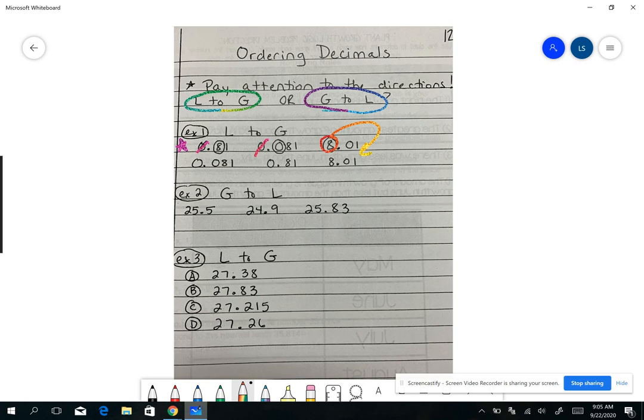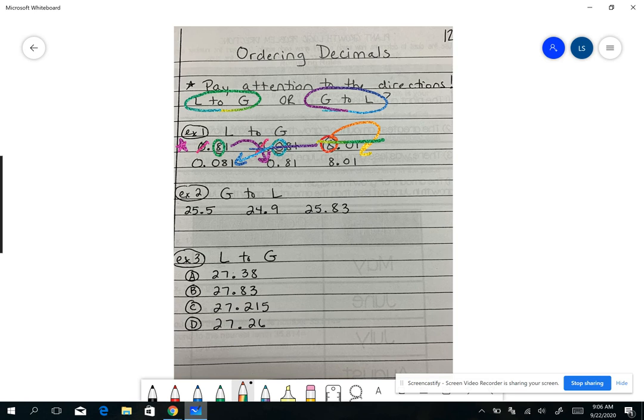Now I'm going to go back to these two. This one's done. I'm going to cross it off. I have now in the tens place an 8 and a 0. I know that 0 is smaller than 8, which means it has to go in the first position. So I'm done with that, meaning this has to go second. Another way you could solve this problem would be to think of it as money. That's always an easy way to do it.